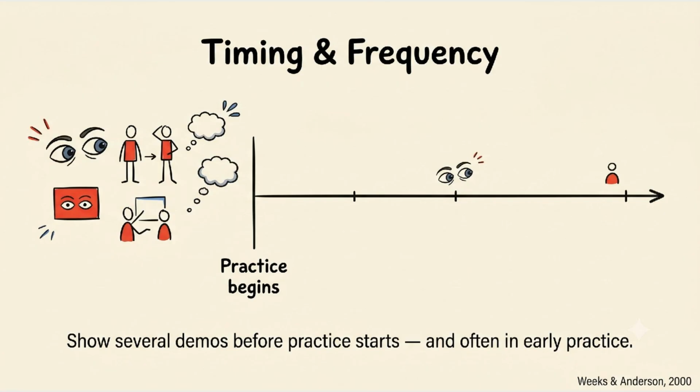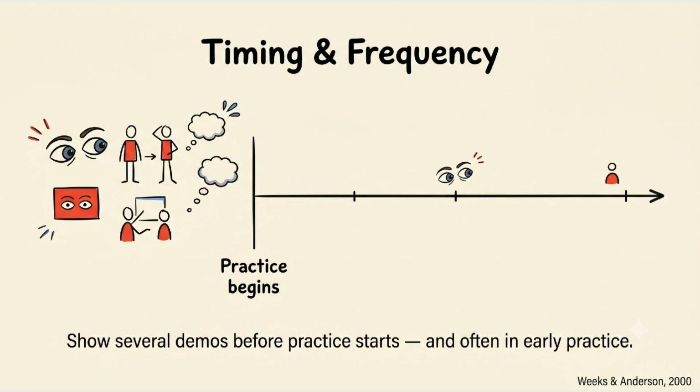They taught a volleyball overhand serve and gave 10 demonstrations on 3 different schedules: all before practice, sprinkled one at a time between trials, or front-loaded in 2 blocks. The all before and the combination schedules, the ones that front-loaded the demos, produced better form and accuracy than sprinkling them in one at a time. The rule of thumb: demonstrate several times before the learner begins, and keep re-showing through the early going as needed.